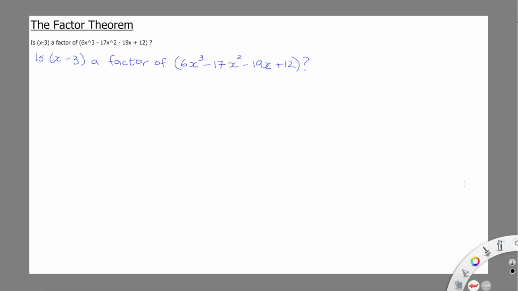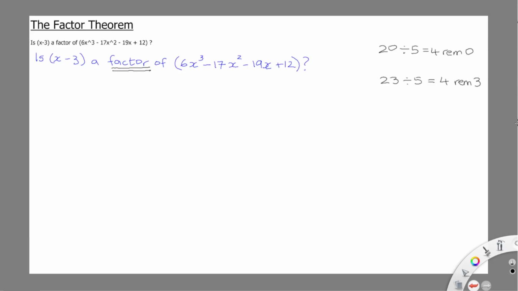First of all, let me define this word factor, just for those of you who may have forgotten or are not completely sure what that word means. Let me do a couple of quick divisions. How about if I divide 20 by 5? What is the answer? Well, it's 4. And what's the remainder? The remainder is 0. Let's do another division. How about we divide the number 23 by 5? The answer to this, 5 goes into 23 4 times, and the remainder is 3.